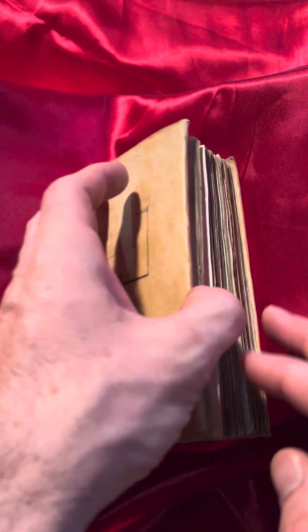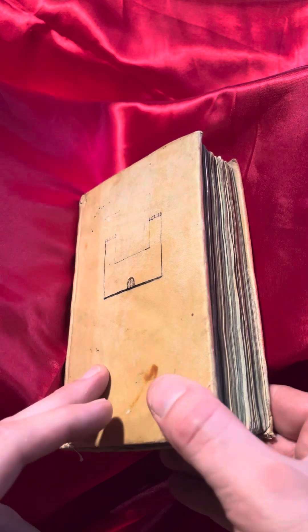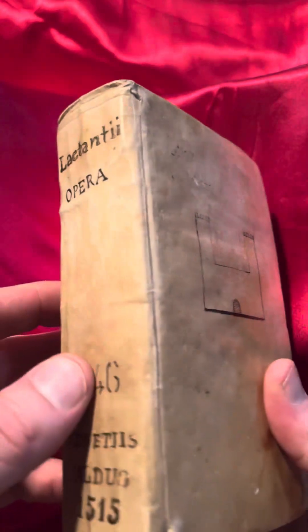Incunables maybe lacked formats in the construction as far as the way the book's laid out inside — things that modern readers would recognize. The formats weren't worked out yet, and it's kind of an arbitrary date, the year 1500, but I'm sure historians came to that date after studying many, many, many books.